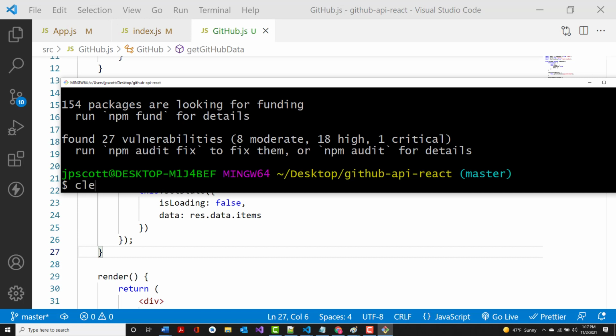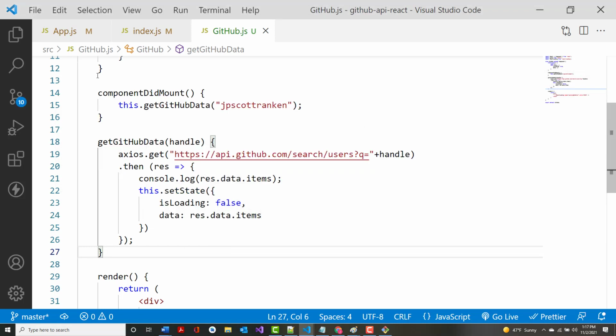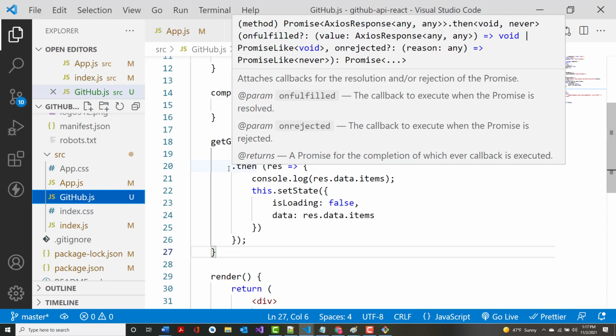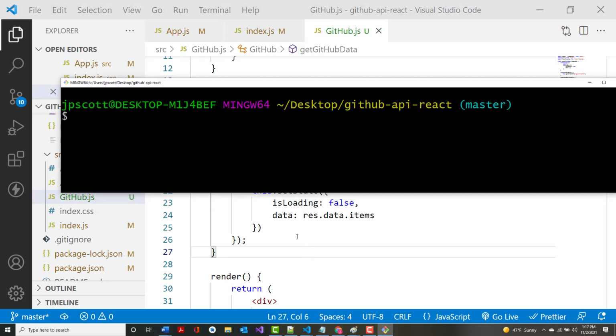And I'm going to clear. I'm not even going to worry right now about running it again. Okay? We will in just a minute. Now, yesterday, I wasn't sure when I came in here whether or not it was giving me a weird error like it didn't understand Axios. So I immediately went back to here and I installed it again. And there's nothing wrong with doing that. Even if it's installed, it just installs it over itself.